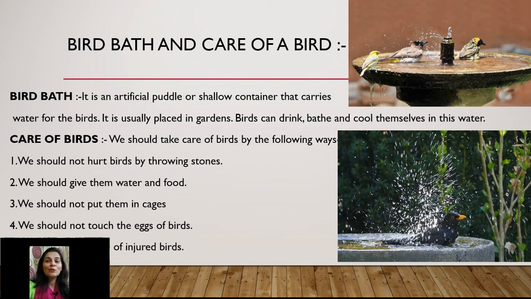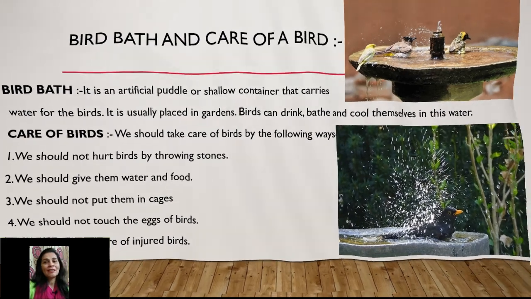Because we also love freedom. Birds also love freedom. So we should not put them in cages. We should not touch the eggs of birds. We should take care of injured birds. These are the steps. If we follow them, then we can take care of birds.